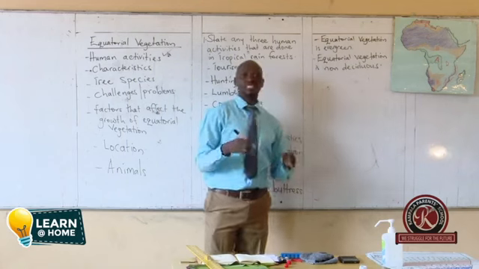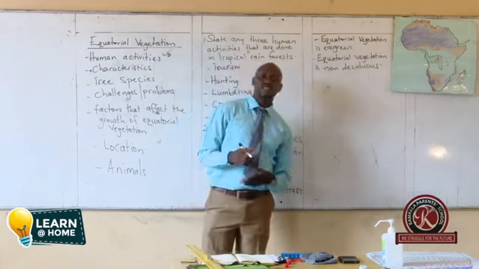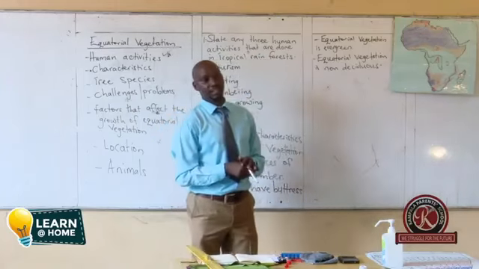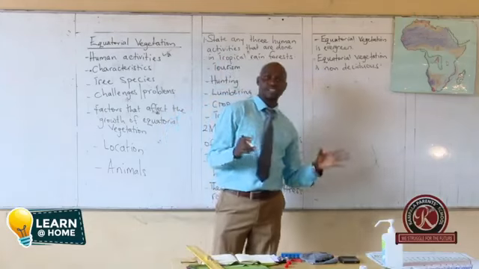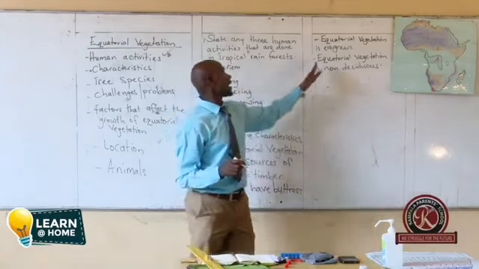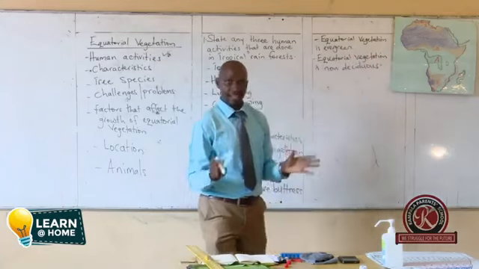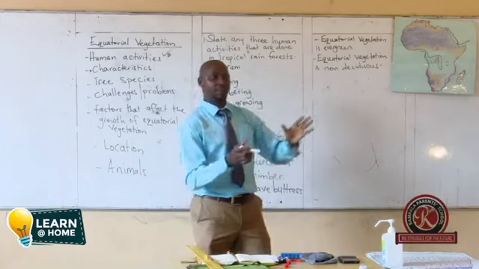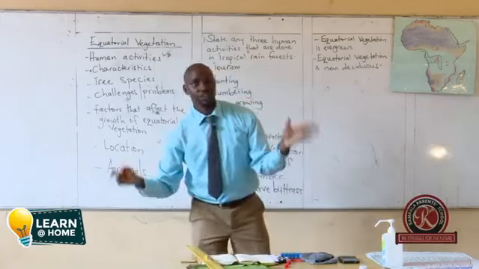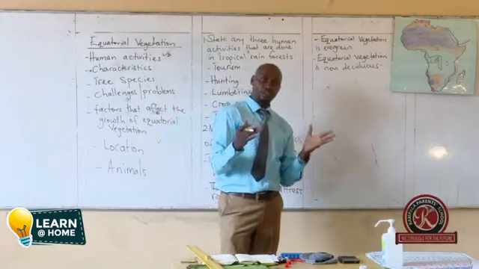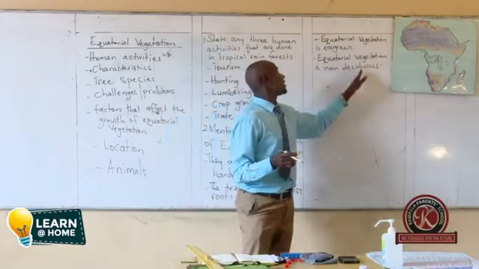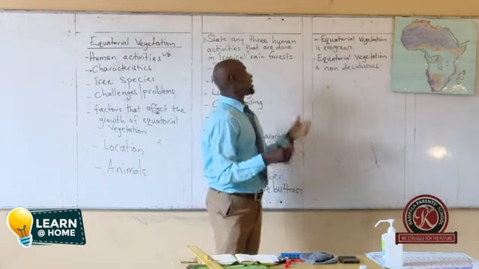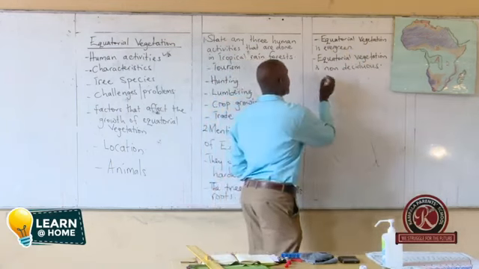Non-deciduous means it does not shed leaves in a dry season. When you look at the trees in the tropical region, they shed their leaves in a dry season to reduce the rate of transpiration. But here in equatorial, because the area receives a lot of rainfall throughout the year, as a result of having many water bodies and a lot of vegetation, all those contribute to receiving a lot of what? Rainfall. So we are saying they are non-deciduous, meaning they do not shed leaves in a dry season.